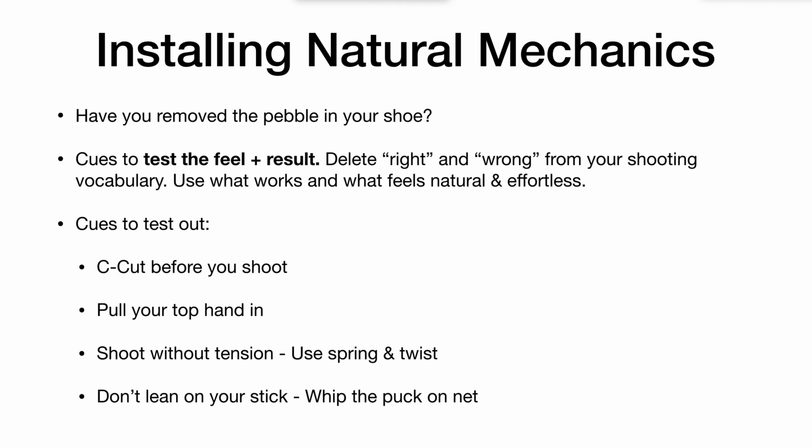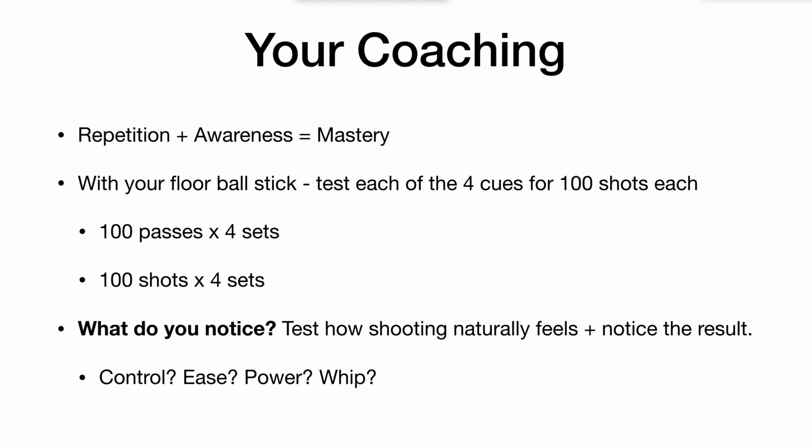And remember that in order to get to natural mechanics, you have to delete right and wrong from your shooting vocabulary. So I'm not proposing these cues as the right cues and everything else is the wrong cues. I'm proposing these cues as something for you to test for yourself and notice the results. And you want to notice if it feels natural and if it gets you the result that you want. So your coaching for this week is repetition and awareness equals mastery.